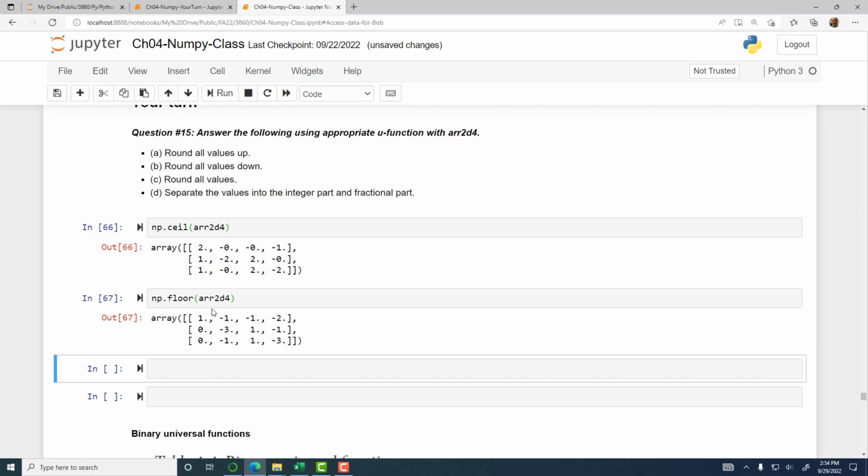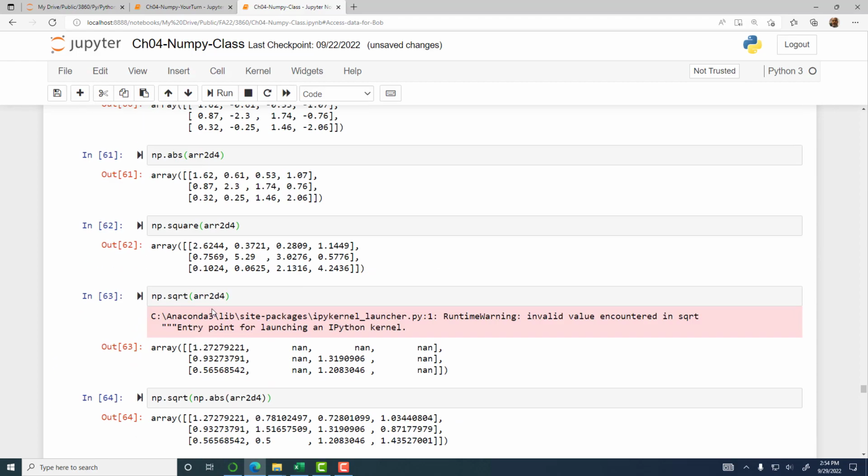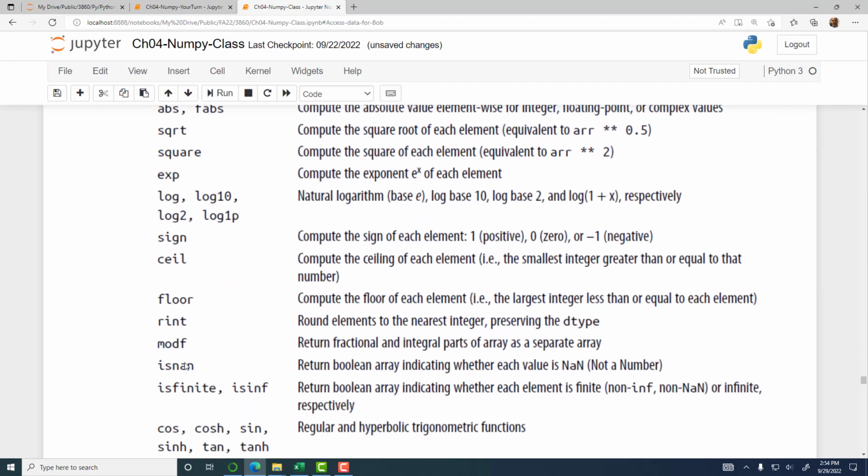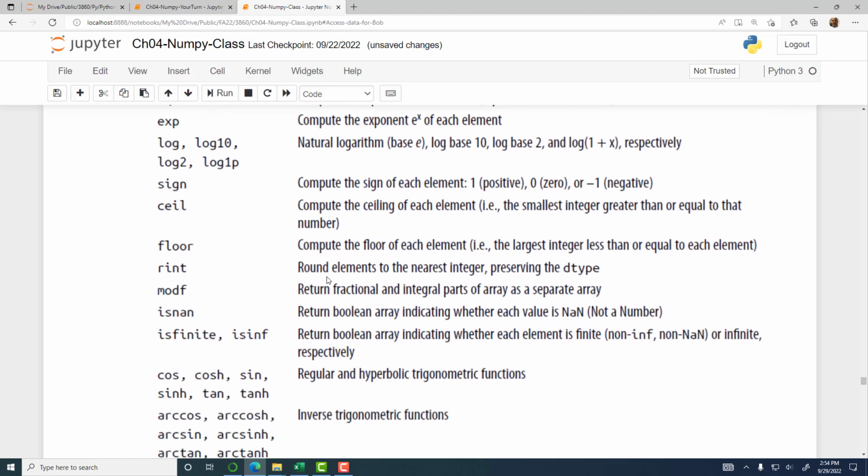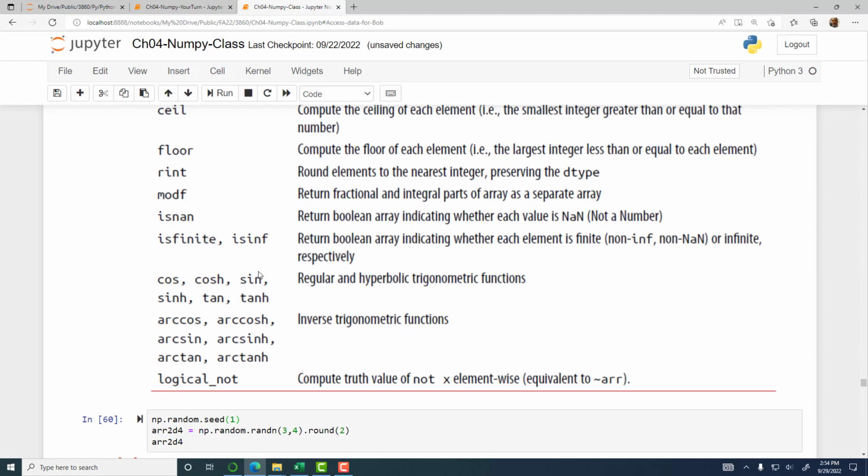round all values. I think that is rint, round elements to the nearest integer, preserving the data type. So rint.